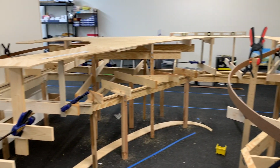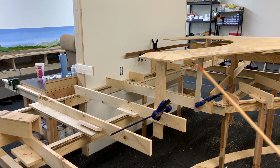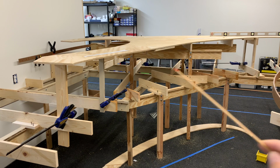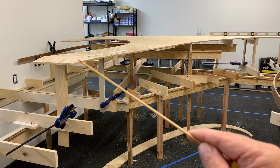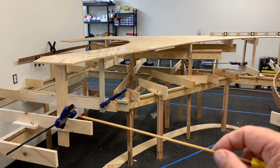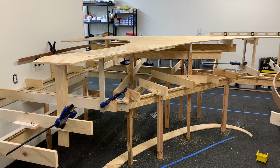I haven't messed with any of this down here. And none of this is permanent yet. It's just kind of there. That's primarily because I think I should go ahead and run my spline from staging back through here and find out where it's going to interface, so that my support system for this part of Frying Pan Junction doesn't interface and cause problems with where the spline is. So I'm going to leave that kind of fluid for the moment. So I'm going to get started, I guess, doing something, and you guys will see what I do when I show you.